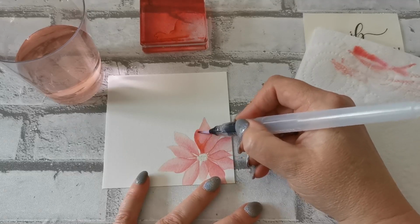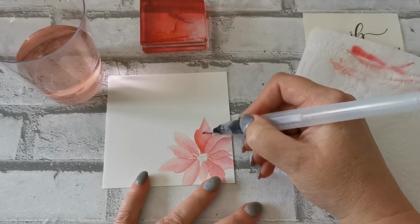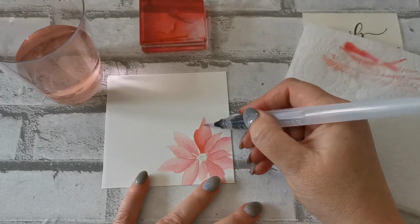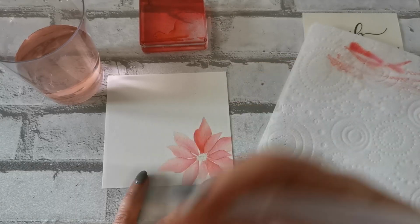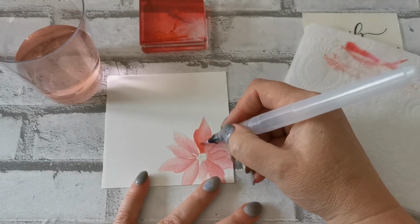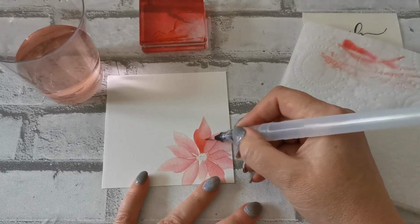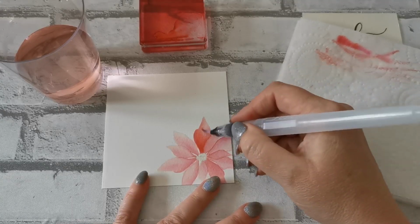So I've brought in that darker colour, but I want to spread this out as far as I can get it to spread really, whilst leaving this nice light area here, because I want this to be our shadow. So this is where our light is falling and this is going to be our shadow. So once I've added a little bit in, I can then start to build it up a little bit more. And as I say, it's layers. So just do a little bit at a time, just building up layers.